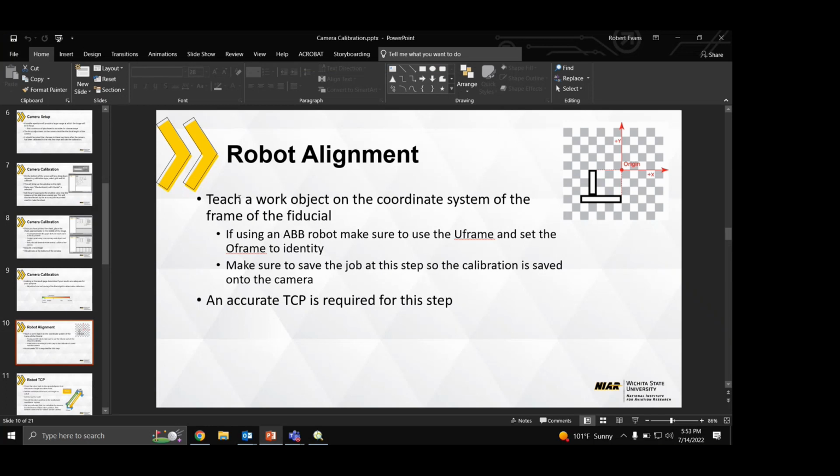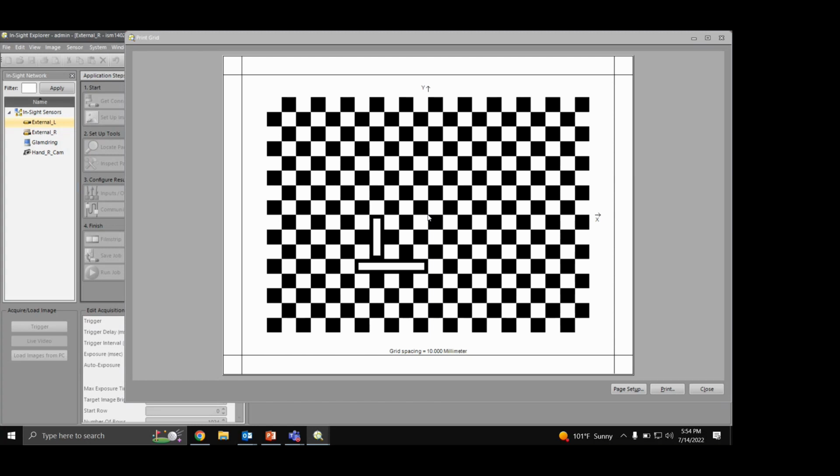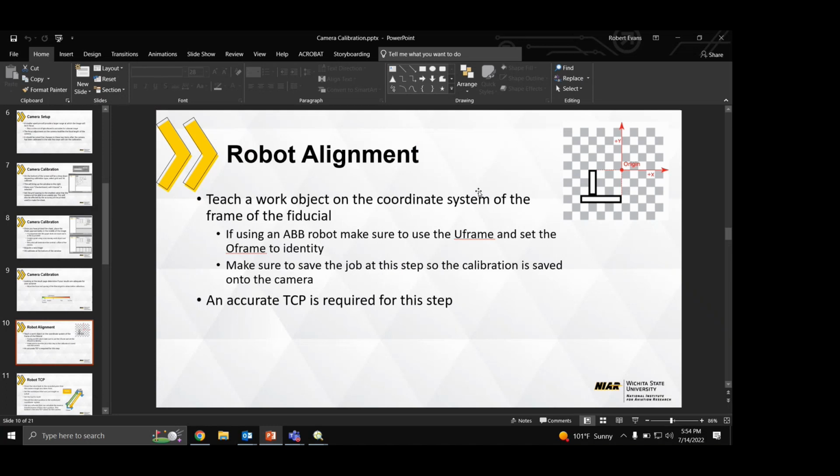All right. So the first thing we're going to do whenever we are calibrating a camera to a robot end effector is you will need to place that fiducial down and then teach a work object at the origin of that fiducial. So if we look at this fiducial, where these solid fiducial lines come together and meet clear up here, if you were to project them forward, and if you also follow these little hint lines right there, where these meet is the origin, and we want to teach a work object that lines up with the fiducial. So you'll teach X1 here, X2 anywhere along these lines, and then Y2 clear up here. And the reason we're teaching a work object right there is because that will line up with the camera coordinate system. By taking a picture with the camera and putting its origin right here and creating a work object in the same location, you now have 2 frames that are lined up.